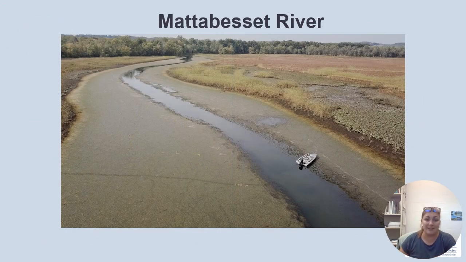Just to give you an idea of how bad this Connecticut River Hydrilla can be, this is the Mattabassett River, which is a tributary of the Connecticut River. This is Greg's 18-foot boat that you can see in the image, and all of the green on either side of this little channel is Hydrilla. It's topped out, it's matted, turtles can walk across it. It's really, really aggressive, and we've gotten our boat stuck in it and have almost had to get towed out.